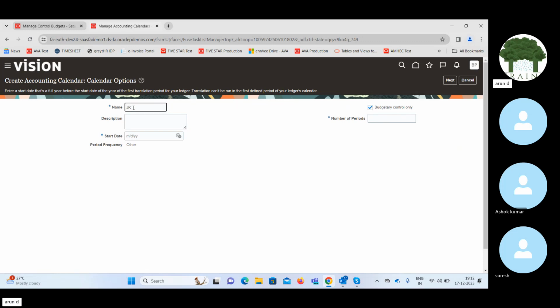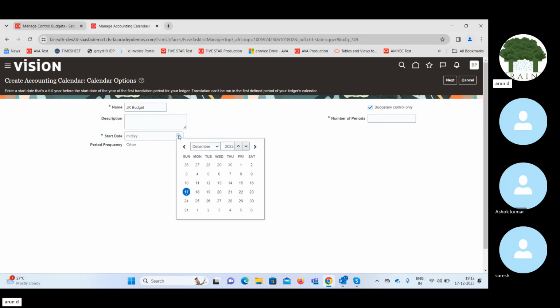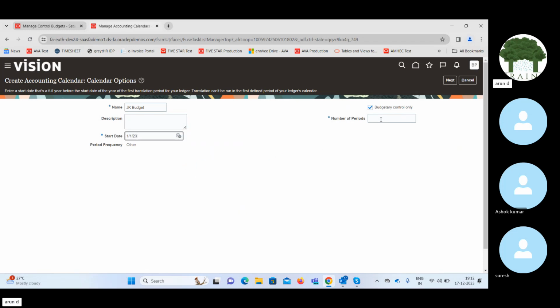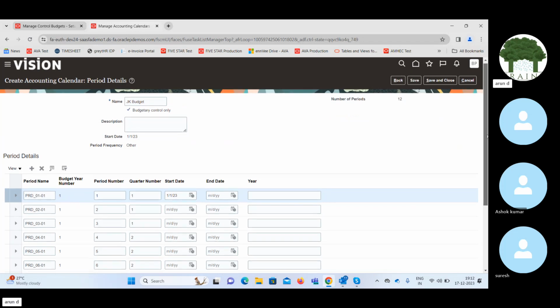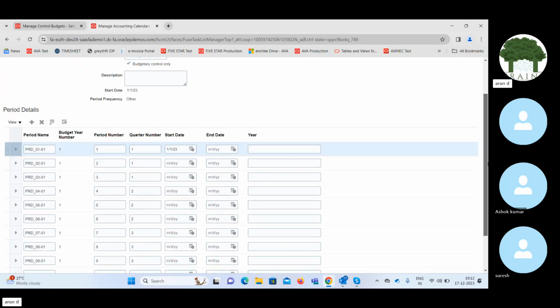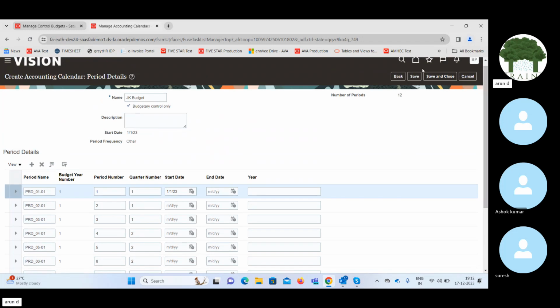So let's say it is from Jan, and let's say 12 months. This is how the calendar will be created.